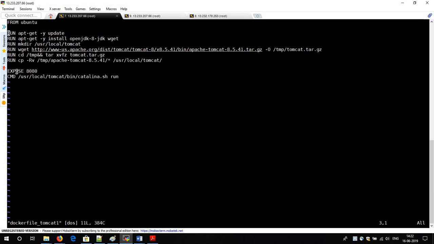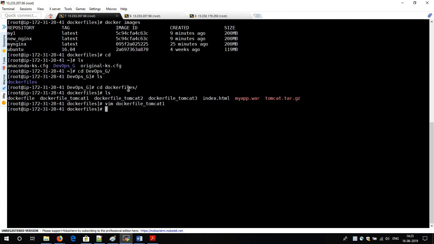And after that I am telling Docker to please reserve port number 8080 for this image and do the port mapping, because my Tomcat application will utilize this 8080 port number. That is what I am instructing to my Docker. After that I am running this catalina.sh file. To run Tomcat, we have to run the catalina.sh script, and that is the command I am giving over here. So these are the manual steps I just mentioned here.